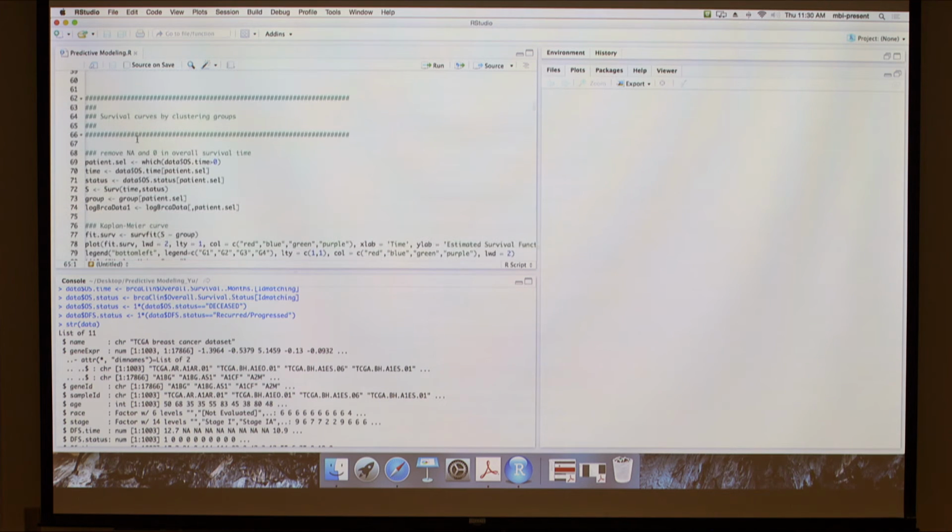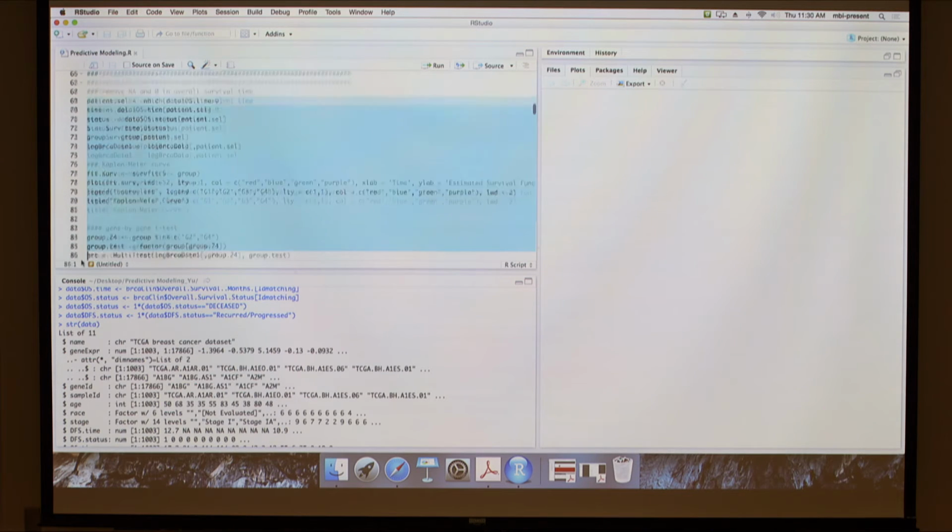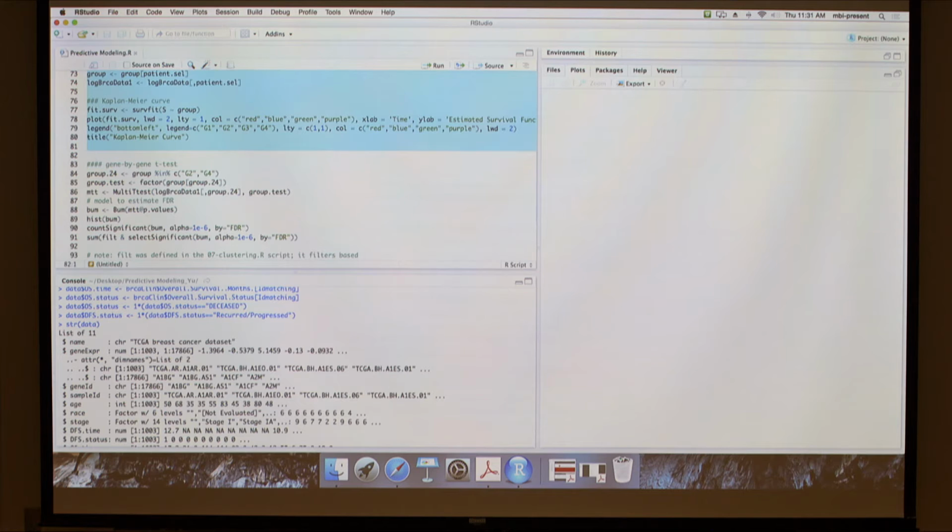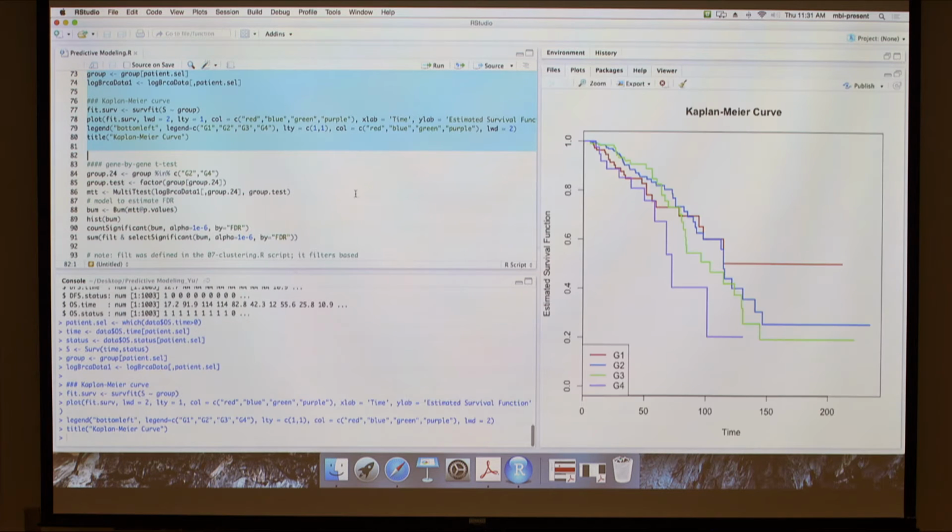First thing we want to look at is the four groups: if we do the Kaplan-Meier curve, how do they look? Here are the four groups, with similar colors to the collapsed groups. We want to see the overall survival time and how they look. These two groups could be ER positive, this could be HER2, and this is all negative. That's how the data shows here by looking at overall survival.